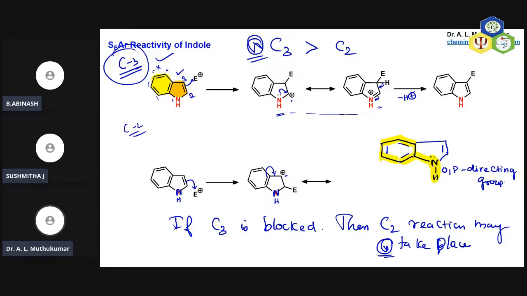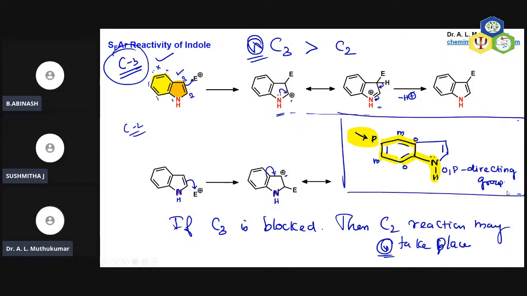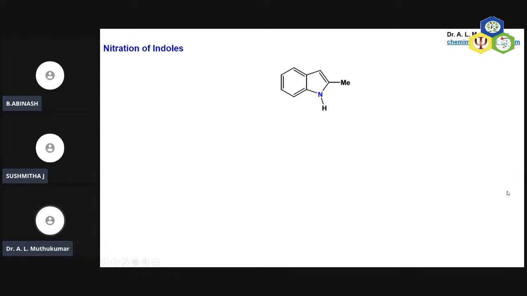When compared with the ortho position, that is sterically hindered in nature, so instead of the ortho position, the reaction will be taking place at the para position. If you check here, with respect to this nitrogen atom, these two are ortho positions, these two are meta positions, and this position is the para position. So in some cases the position para to this nitrogen of this benzene ring will be undergoing electrophilic substitution, so that also you have to keep in mind. This is an important thing. Okay, fine. So let me go to the reactions of indole.